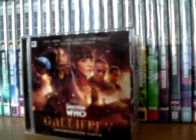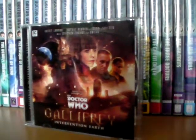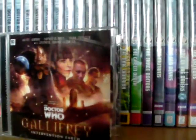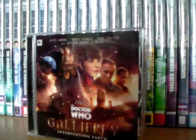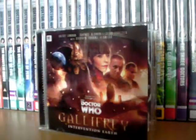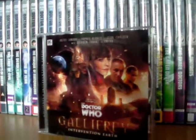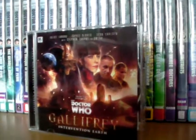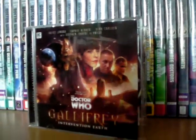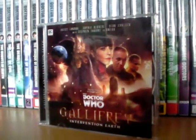It's one of the weaker stories that I've listened to so far, which is such a shame, because again, I really wanted Omega's return to be really big and grandiose and epic, and it was a little bit lackluster. I'm hoping, obviously, the Time War box set is an improvement over this. The Gallifrey Volume 1 Time War box set, I think it's called, the official title.